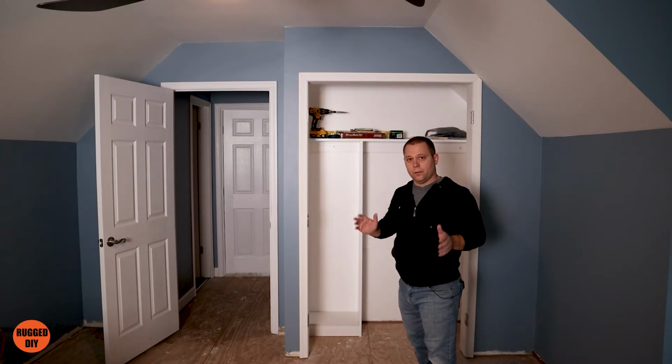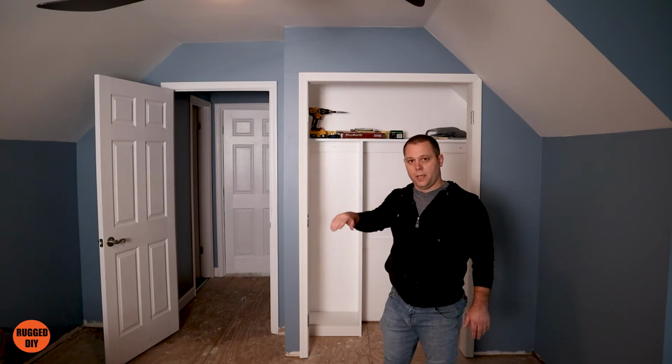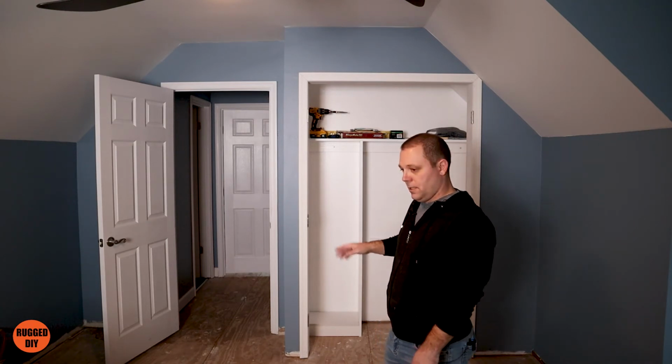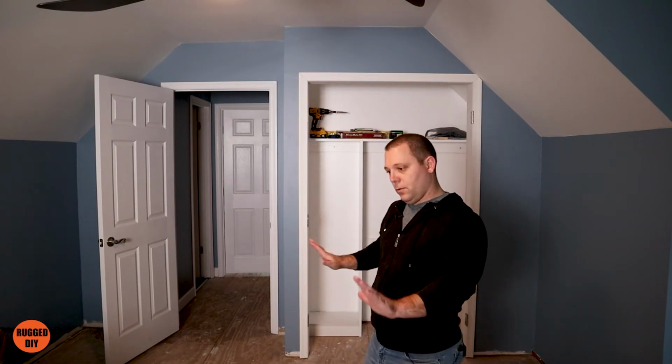But again, don't get hung up on trying to make it perfect. Nothing in a home is perfect. Everything is covered with paint and plaster and caulking to hide the imperfections. There's no perfectly straight wall. You will drive yourself insane trying to get pieces of trim to align perfectly. And you'll see as we go around the room and put the trim in around the walls, the walls vary significantly from end to end.